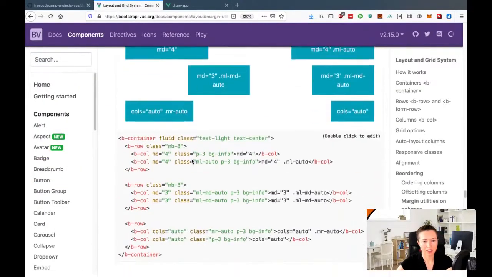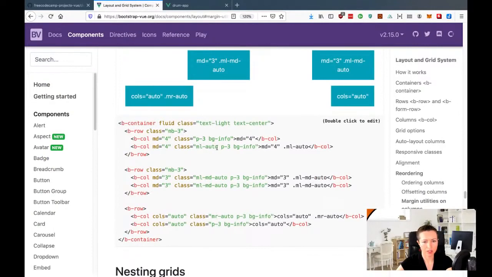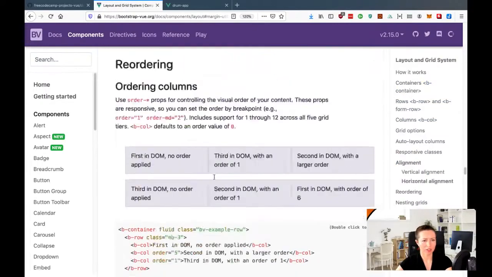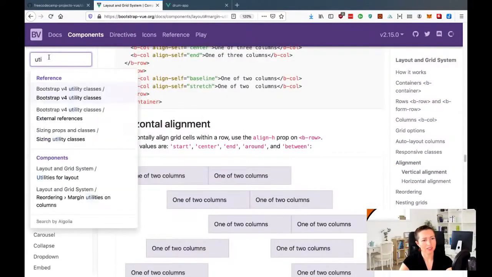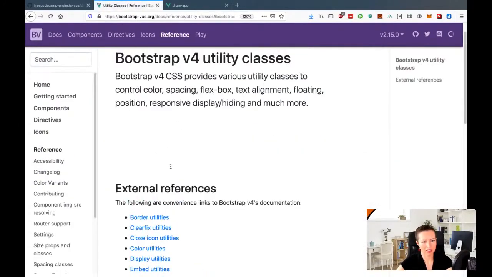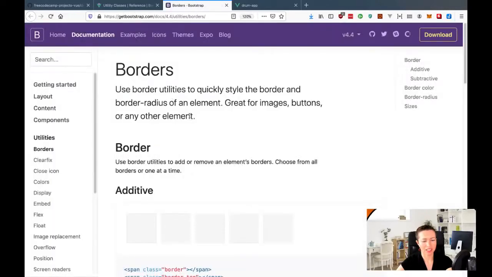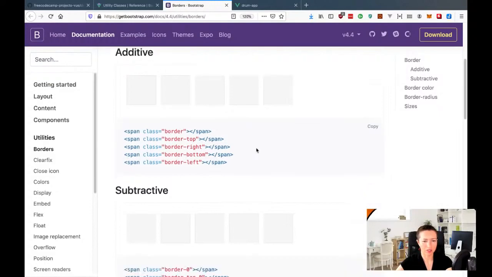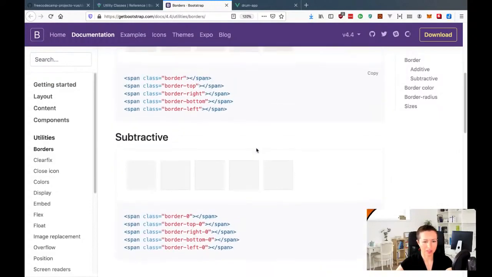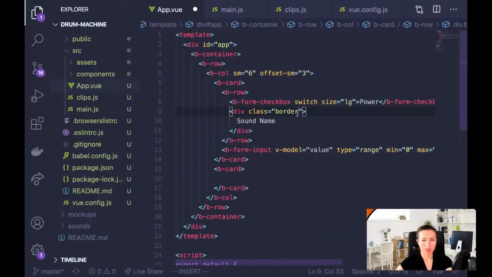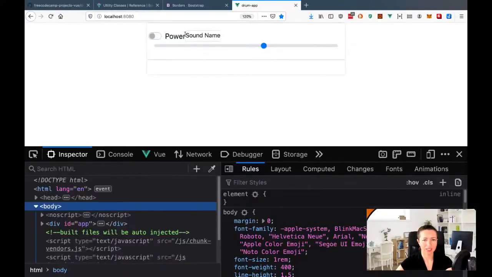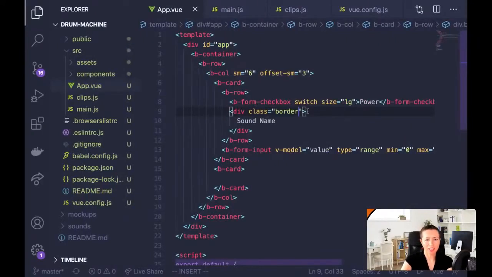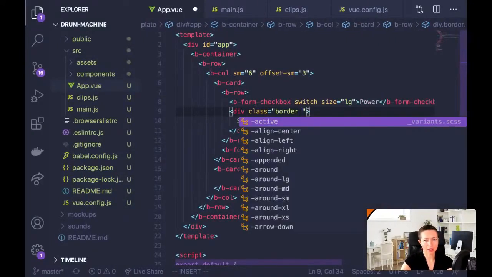Okay, so this shows these are utility classes for spacing inside the layout and grid system. So where would maybe these utility classes be? Yeah, border utilities. Okay, it takes me to the actual Bootstrap. So I guess I just use these classes from Bootstrap. So I can do border, and then I don't think I want border danger or anything. Okay, cool. It gave me a border, and now I can add some margin or padding classes.